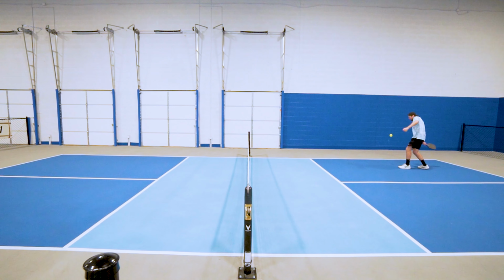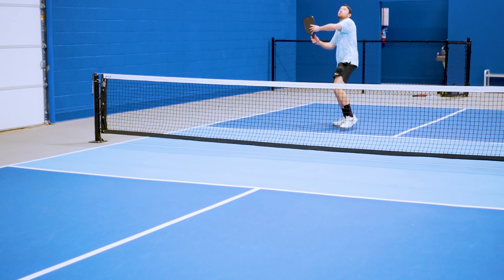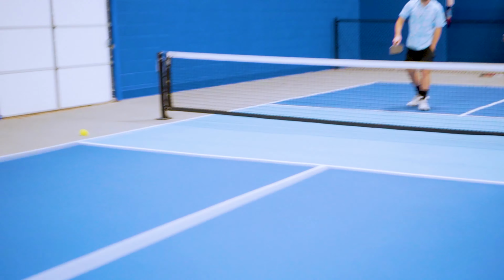Moving on to the power ranking. Power testing for me comes down to the feel of drives, serves, hand battles, and pop off the face. Pop being if the paddle was stationary and a ball flew into it, how far the ball would bounce off the stationary face. Power being when I'm driving the paddle into the ball, how hot it feels off the face when I'm applying my own force.